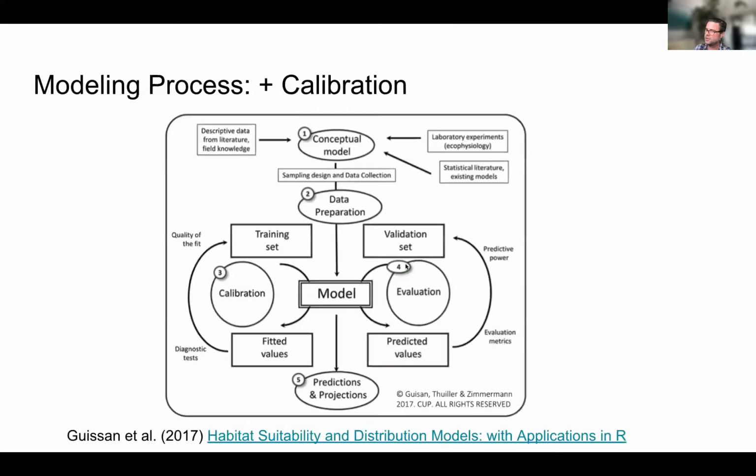But there's another aspect. This is another book. A lot of the code is online, but not very good, to be honest. It's a little buggy. But the book has some good conceptual notions of species distribution models. And these guys are some of the original, the OGs.